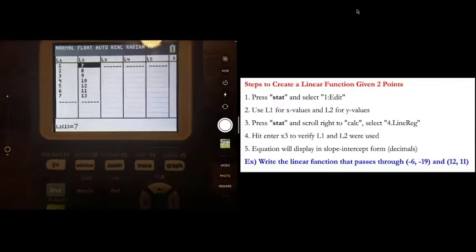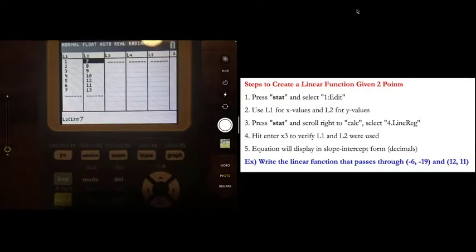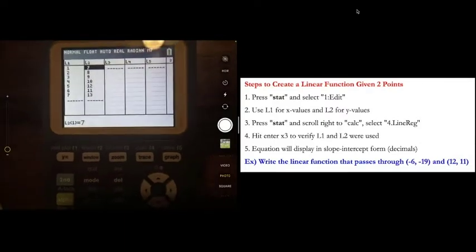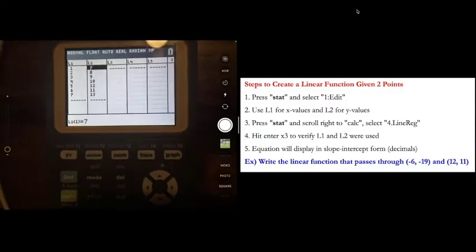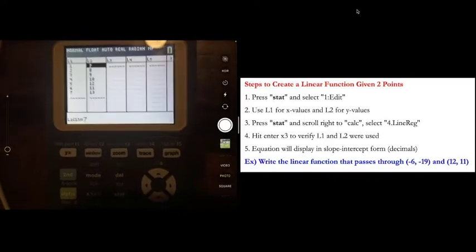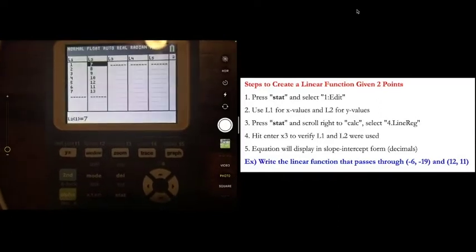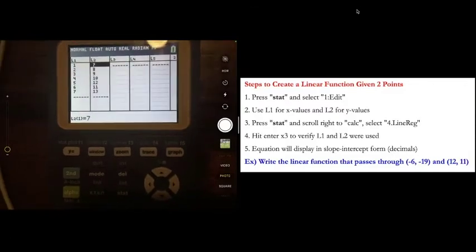Oftentimes there's a lot of numbers in there from something you were doing previously. This is basically the table part of your calculator where we enter data into a table, and oftentimes we don't clean it up after. A lot of people make mistakes here. They start deleting things, and then it deletes the entire list, which makes it more difficult, and you ultimately almost have to reset your calculator, which is usually the quickest way of fixing that.